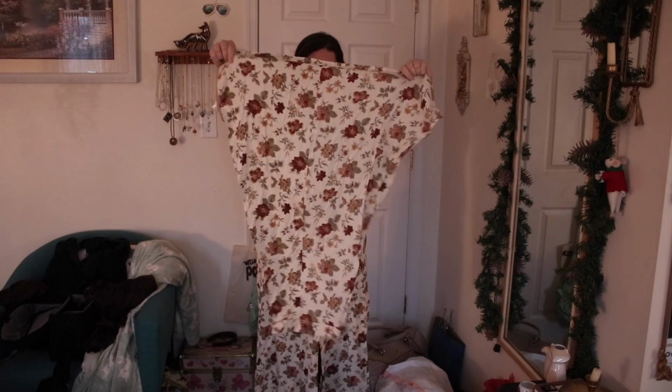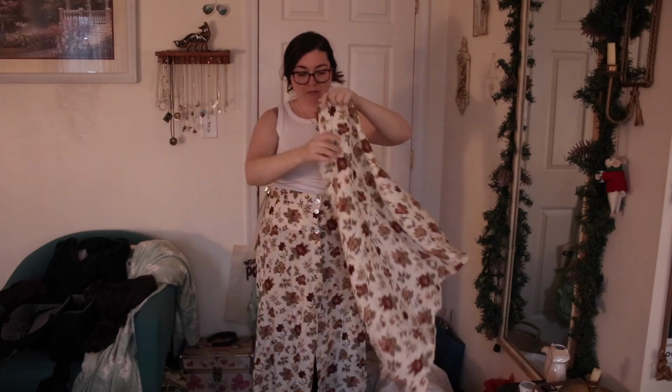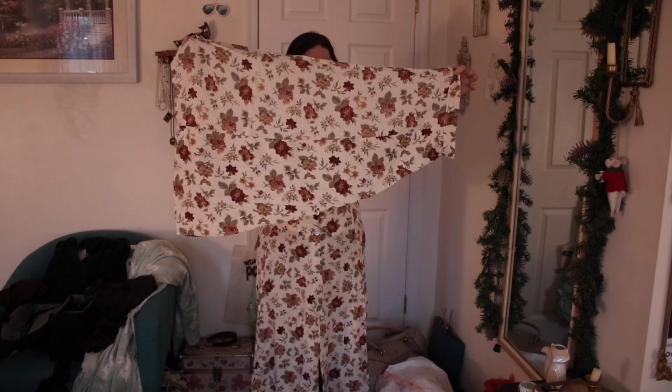We've got a fair bit of extra fabric. Now for this one, because of the shape and directionality of the fabric, I don't think I can make a top out of it, maybe a halter top. But I was thinking I can make a really cute hair ribbon out of this. So let me show you how I make my hair ribbons.